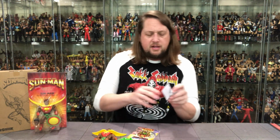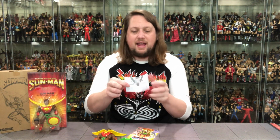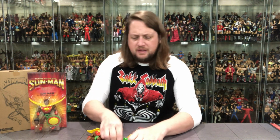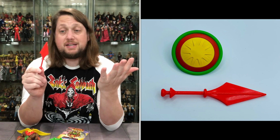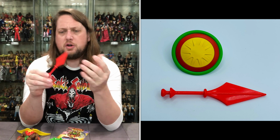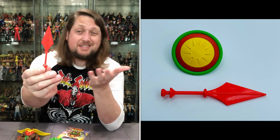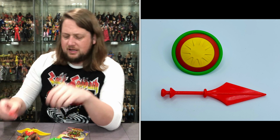So we got instructions as usual. The hands, the removable parts, the head, the hands, all that kind of stuff. Spider-Man style. Then he comes with this sword. So this is new molding once again. Very interesting take on a sword. I've never seen a sword like this. Nice red. It is all one color though. There's no extra color, extra ingredients to this one. But it is, I guess, a sword. This doesn't scream sword to me, but apparently it is a sword.